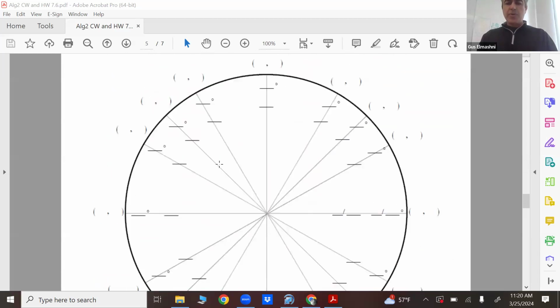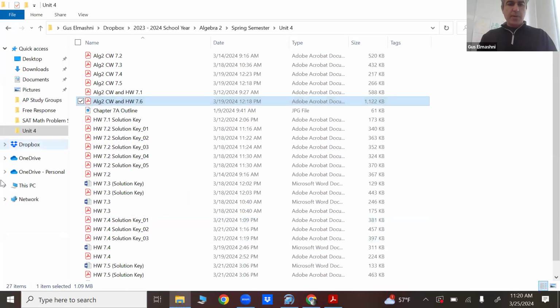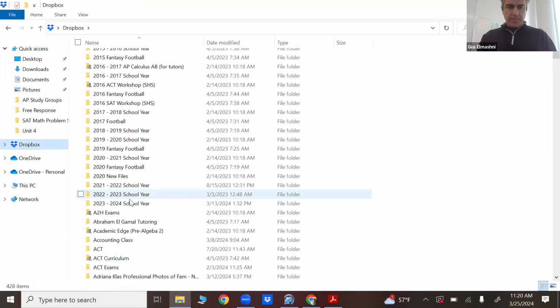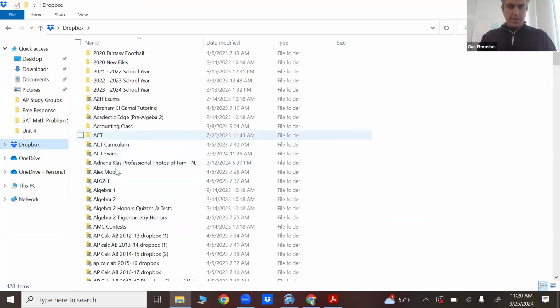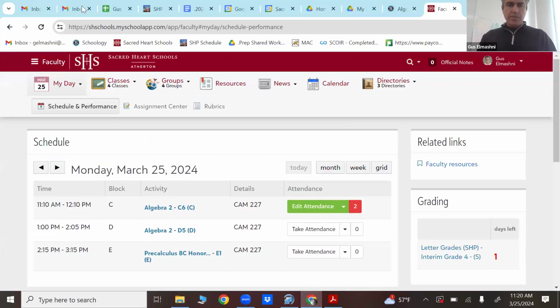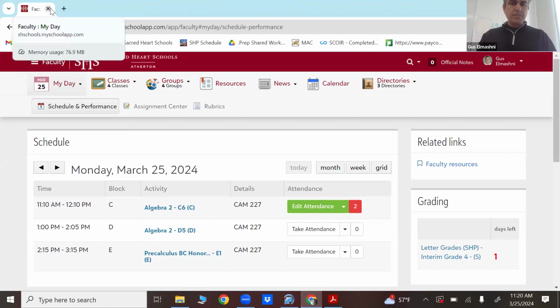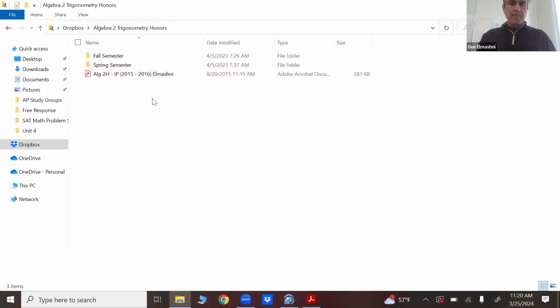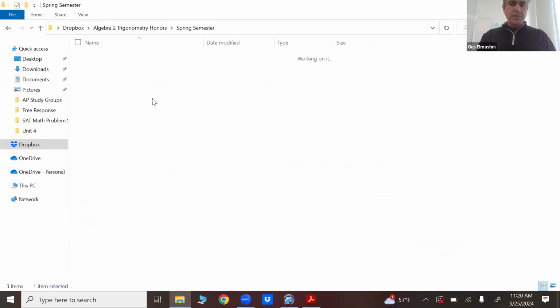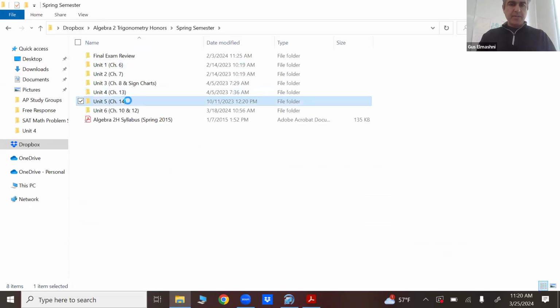Now, let me show you how the unit circle looks when it's filled out in all its glory. Let's see. I don't know why my computer's slowing down. That's really strange. Let me close some windows down. I don't need all this open. I'll do a reboot a little later. Oh boy, I don't know why it's slowing down like this.